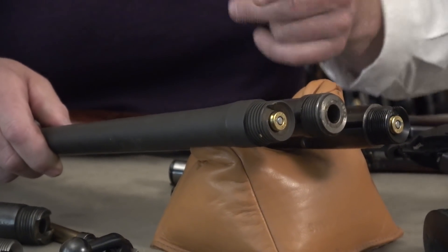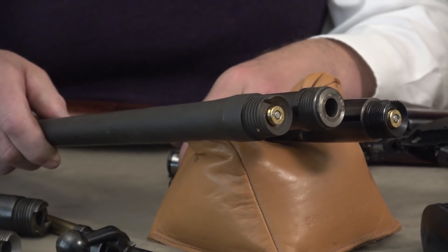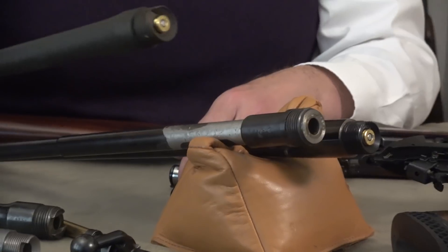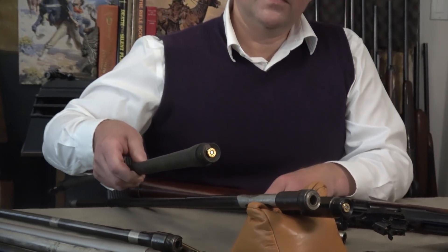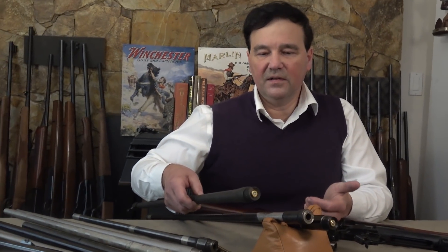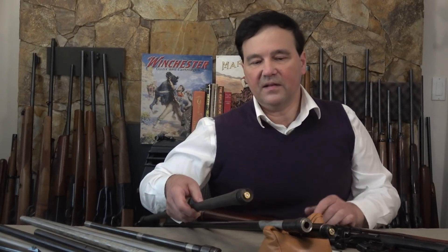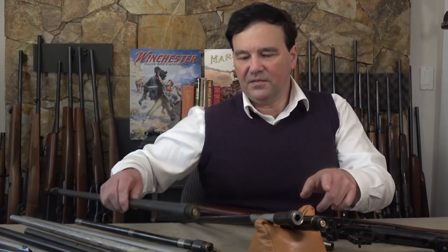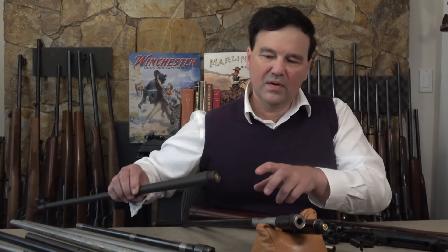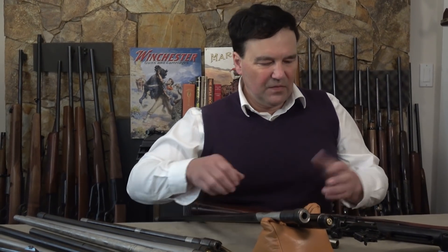I would have to say everybody would probably have been best off just sticking with the Mauser. I don't see an advantage with controlled round feed — the cartridge goes directly into the chamber, so you don't need to make the funnel arrangement. The funnel arrangement helps when the nose of the bullet is wobbling around, directing it in because of the shape of the chamber, but that leaves your cartridge unsupported.